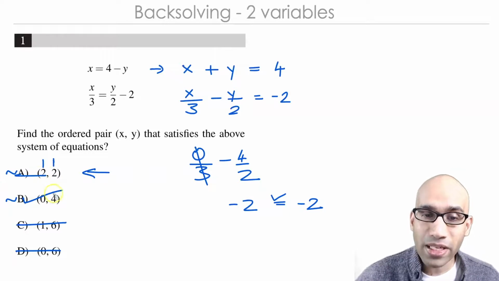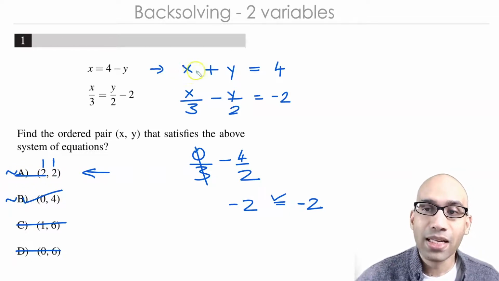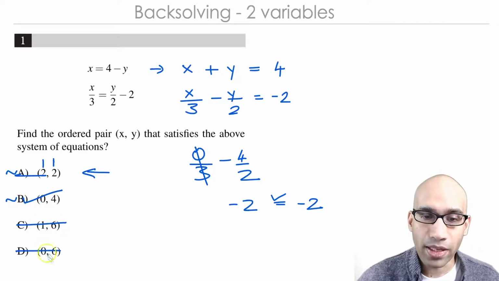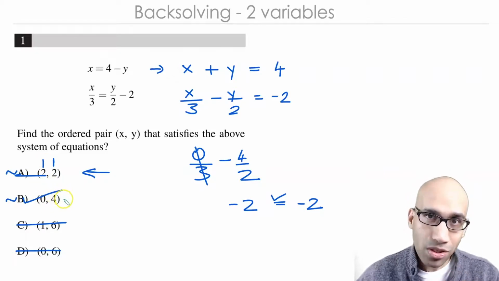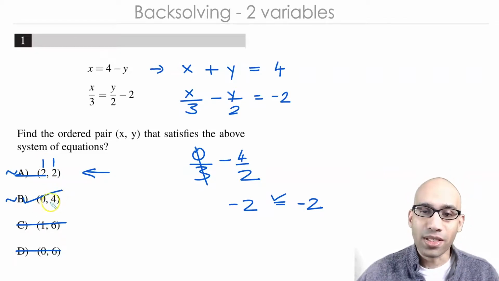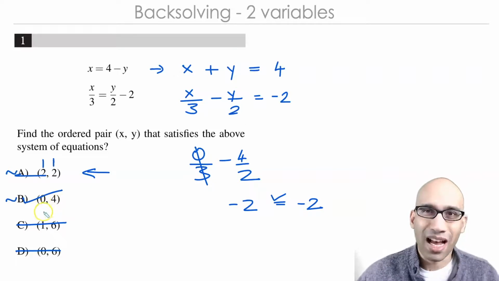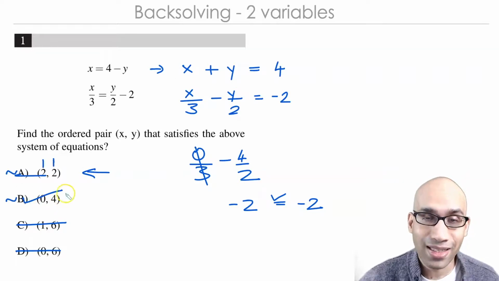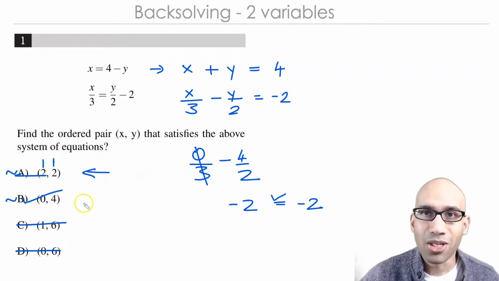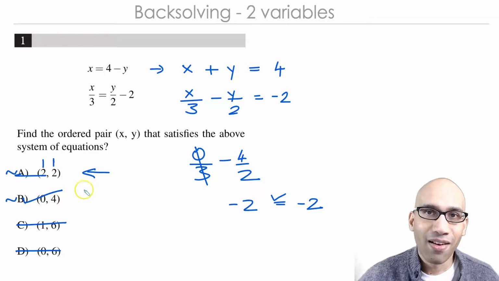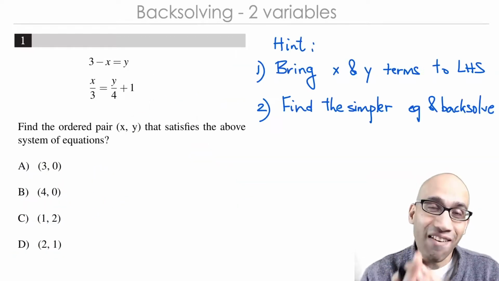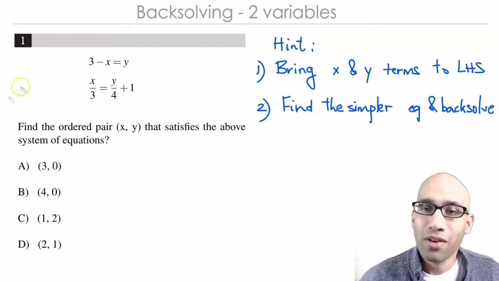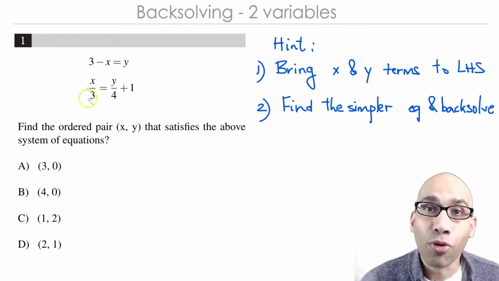When you plug in all of these values, you can see choices A and B satisfy this equation and C and D do not, so we eliminate them. And then out of these two choices, we're going to judiciously choose which is the simpler one. If there's a 0, it's obviously a bit simpler for calculations. Plug this inside here and immediately see that this is the correct answer and eliminate this one to super quickly find the answer.